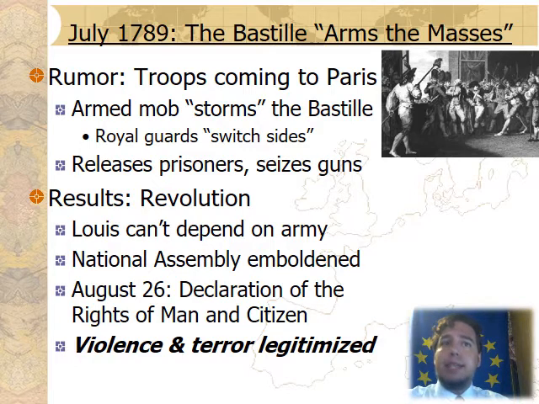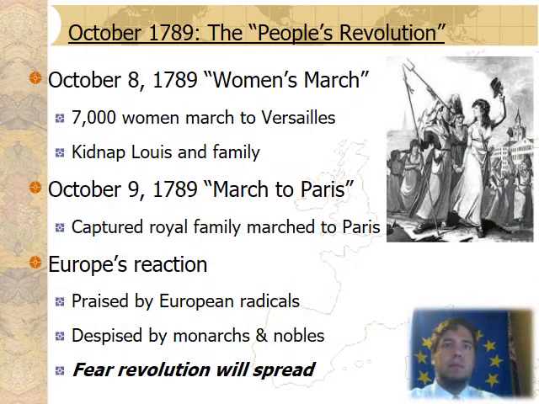On August 26, 1789, the National Assembly published what was called the Declaration of the Rights of Man and Citizen, essentially very similar to the blending of the American Declaration of Independence and the American Constitution. What people in Paris started doing now that they were heavily armed was threatening any supporters of Louis and utilizing violence and oftentimes acts of terrorism against supporters of the king in the name of the revolution and of the revolutionary principles of the French nation.